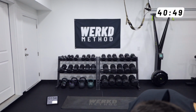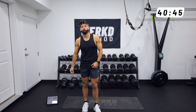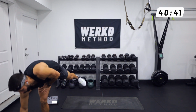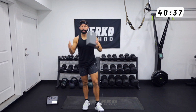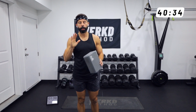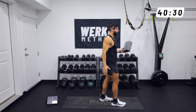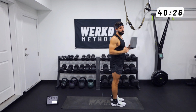All right, guys, we got our first exercise. We got dumbbell front rack foot elevated reverse lunges. So if you have something to elevate your foot on, you can use it. If you can't get your knee to the ground on a regular reverse lunge, don't use any elevation. So this is the prerequisite. You need to be able to lunge and let that knee kiss the ground and drive back up.